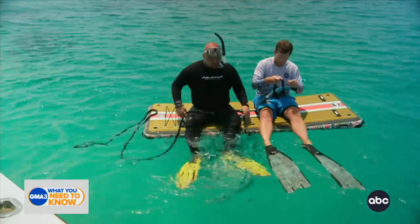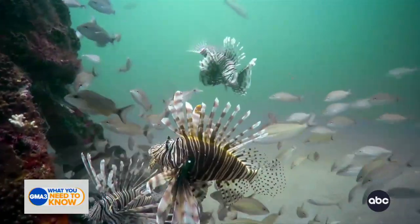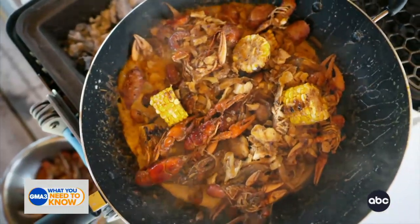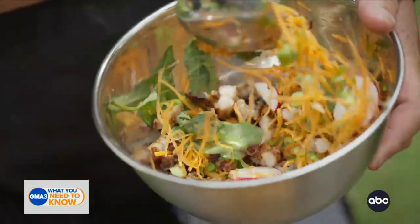A sticker? That was a nail biter of a clip from Outdoor Channel's new show, Feral, which host Yia Vang travels the country finding unique food sources to create new meals with. And he is in the building. Some alternatives to turkey this Thanksgiving. Yes, James Beard award-winning chef Yia Vang. Thank you for being here in our GMA3 studio.